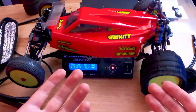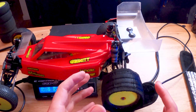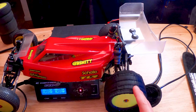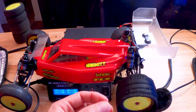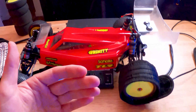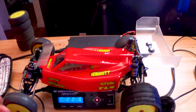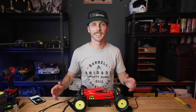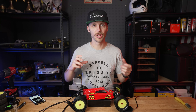I would suggest starting with a five-minute application of the sauce baking method. A mistake I've made in the past is doing like a 10-minute session to start with a sauce that's a little too aggressive — I immediately blow out the rubber and it's kind of already falling apart, wearing out too fast, and the foam isn't broken down yet, which ruins the whole tire prepping method. So slow and steady — five minutes with sauce on there. When it's ready, take it off and run it on the track. I know it looks ridiculous, tire warmers on a tenth-scale dirt car, but all we're doing is softening up that rubber and helping the tire and foam start to break in and generate more grip.